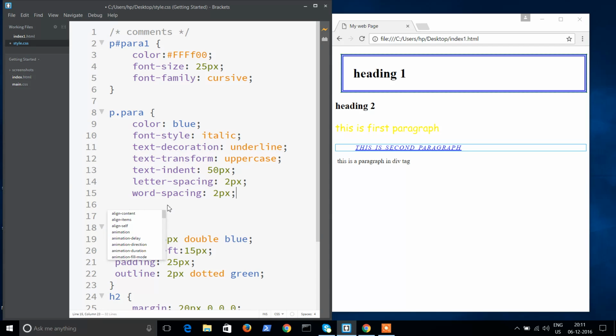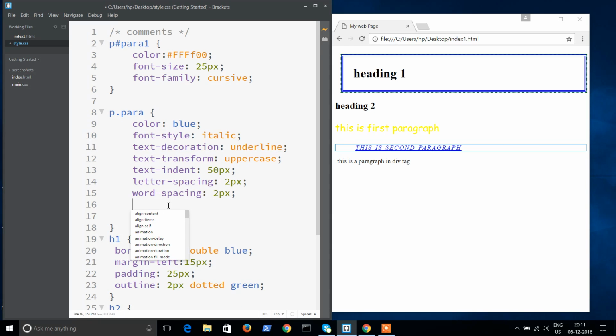So next to the text formatting, we have font formatting. Strictly speaking, fonts will be of two types: the generic type, of which there are three types of generics in the fonts. One is serif, the other one is sans serif, and the next one is monospace.